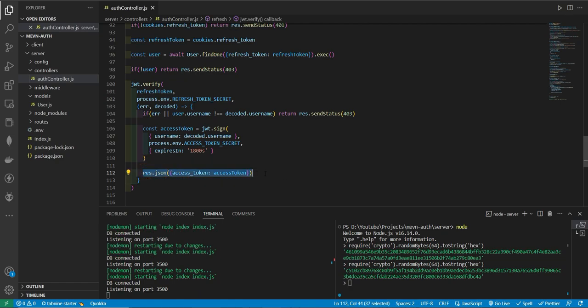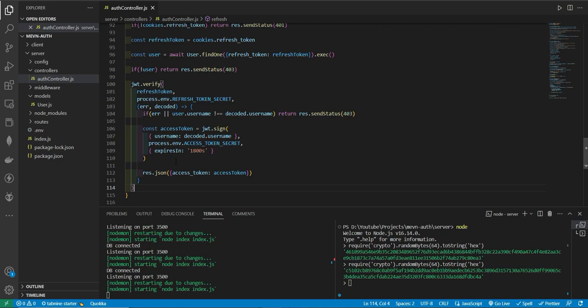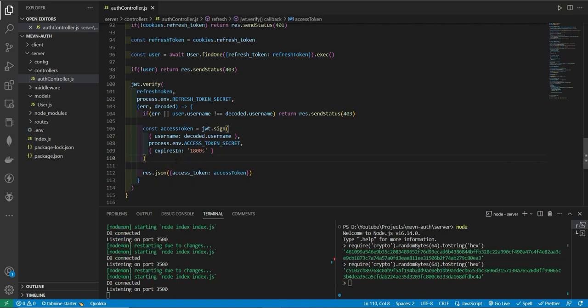Finally, we will return access token as a response. Now one more thing before testing the API. Here you see that we have username as a claim token, and we will compare username with the decoded username. So the username is not unique in our database. It means that it can be duplicated. So we need a unique key to actually use as a claim in the JWT token to securely compare against other users. So instead of using username as a claim, I would like to use user ID as a claim because it's unique.